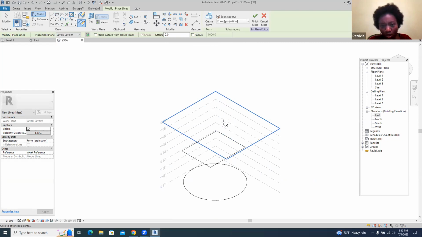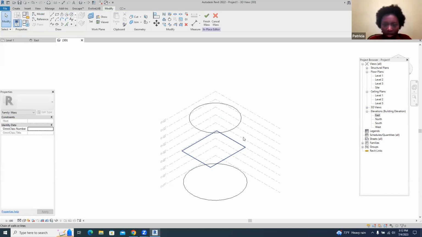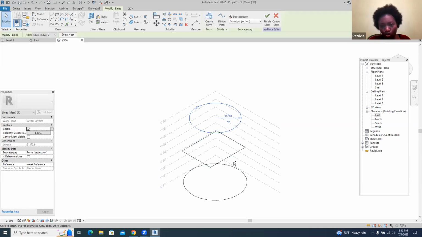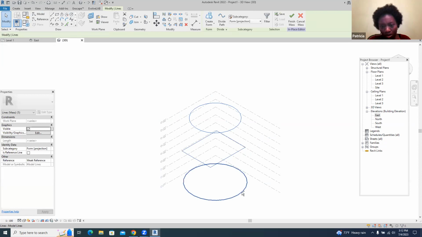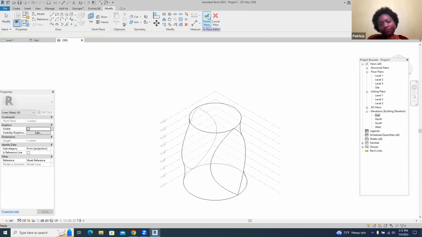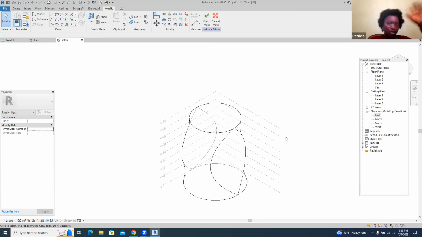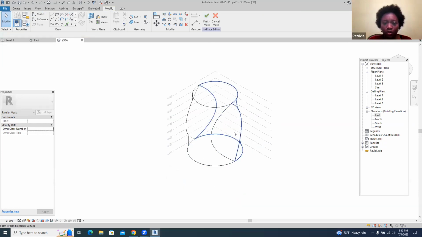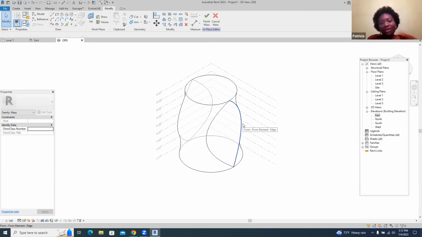While you're moving, it will want to orient you to the already existing shapes. So usually it will show this circle, showing me the center of the circle that we already have there. So if I click, and then let's say we have the shapes now, we want to create the form with these shapes. So I'll select this one and then hold down Control and select the other ones and say Create Form. So now we have this form. So you see all those high-rise buildings that have this form. So you can do the mass and then begin to divide them, begin to put in your fenestration in them.